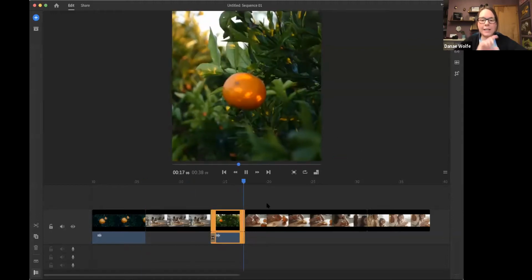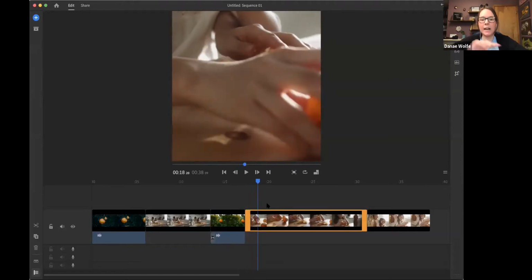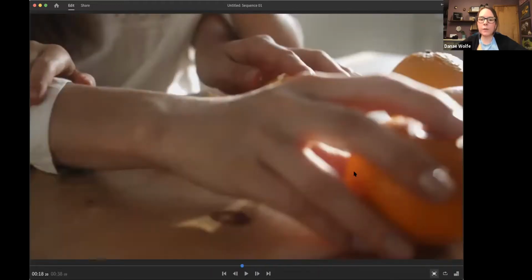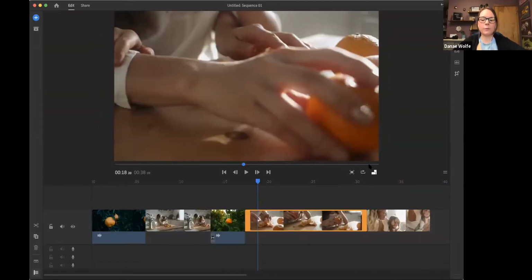So that's not just that single clip that you're editing, it's the entire timeline and the output of your video. So I'm going to change that back to landscape. You can also go full screen with this. Once you have your entire video put together and you want to take a really good look at it, you can go full screen and view that video. And then this does a loop playback. So I think it just plays it again once it's over.